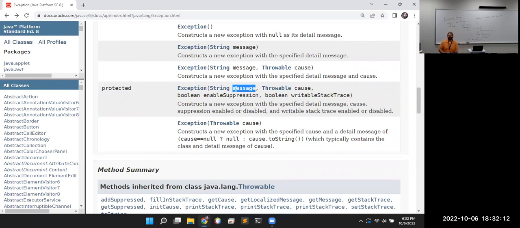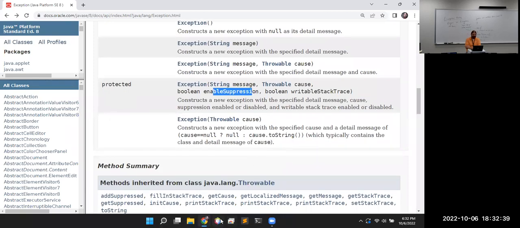And the message there isn't a print out message. The message is going to be built into the exception and come back to us as a programmer so we can see what the message is to deal with. We can basically run that message through some if-else structures. Or suppression, ignore it altogether.